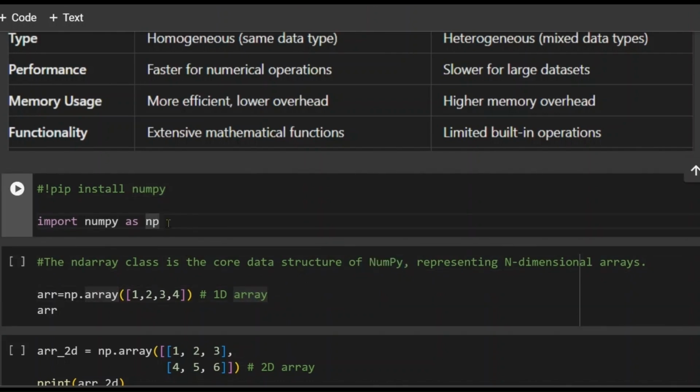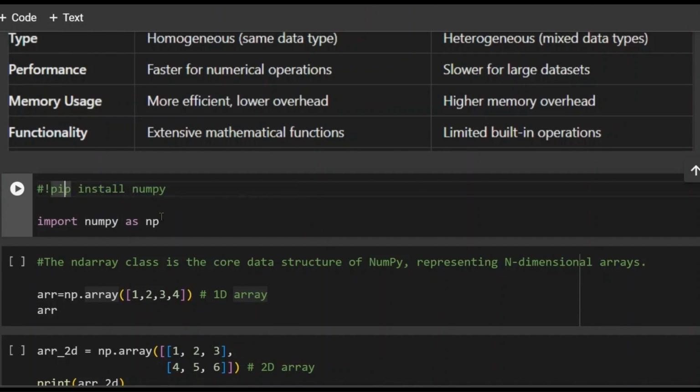Before creating those arrays, I would just like to tell you that NumPy doesn't come installed with Python. It's a different library, and you have to install it separately. On some platforms like Anaconda, it may come installed already. However, if you are coding on your machine using some IDE, you might have to install NumPy. And to install NumPy, this is the command we already know.